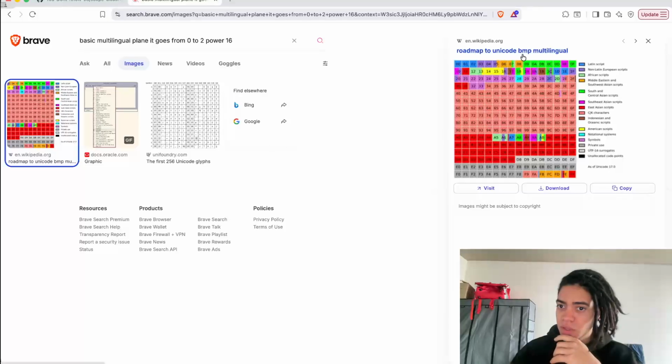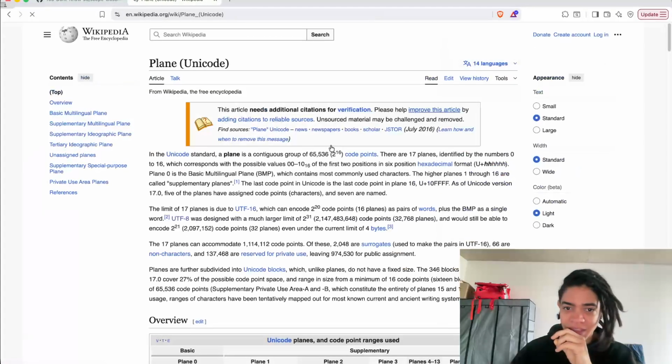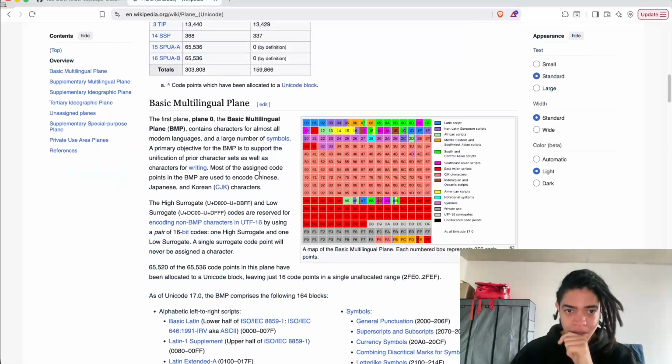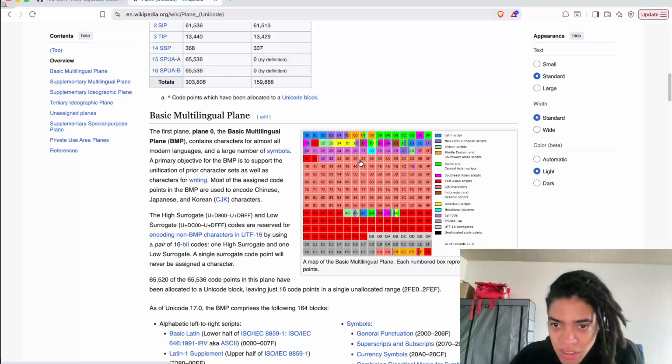The Roman of Unicode MVP multi-language. Oh, that's interesting. There you got it, right? So as you can see, 00 represents Latin, and then now you have all of this, and on the reddish color, it is the Middle Eastern and South Asian script. That's very interesting. There's a French, there's a lot of that.